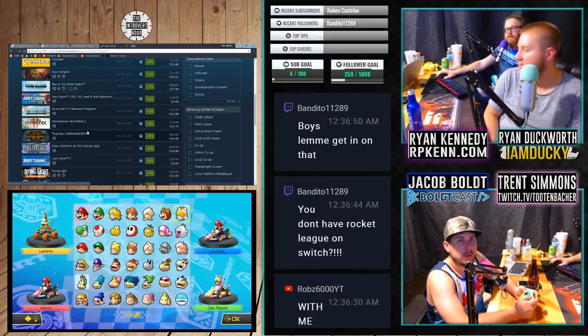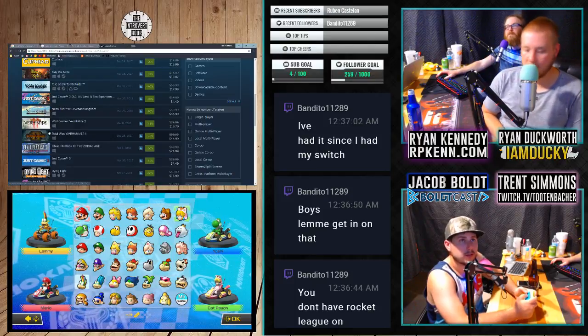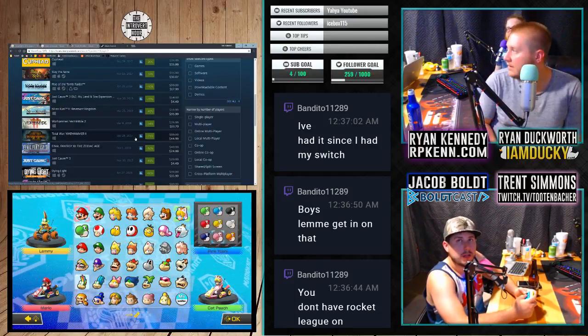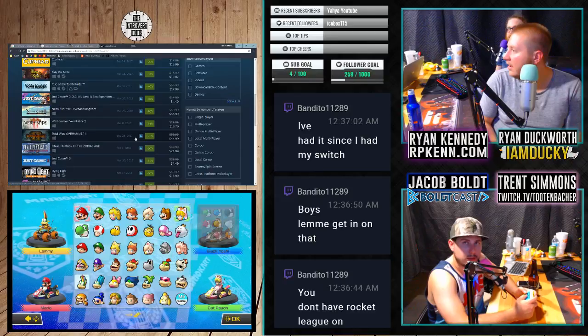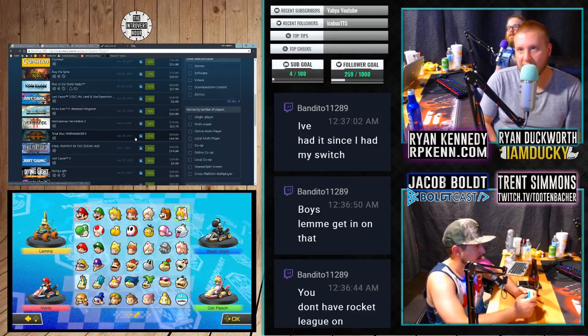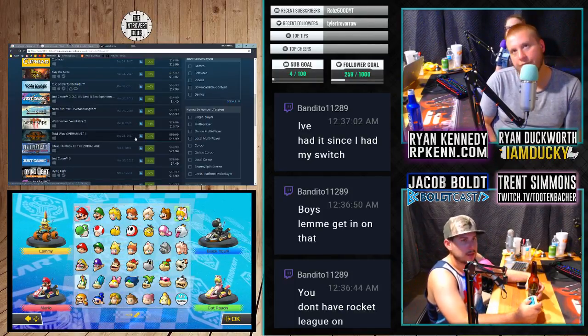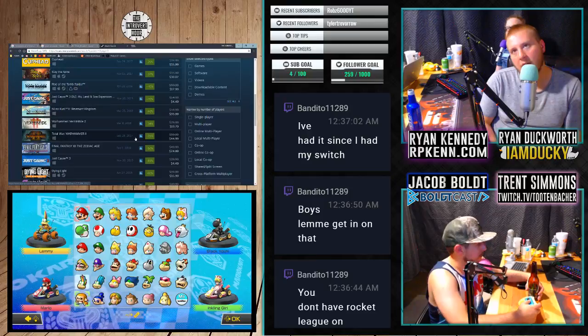Can we talk about why Yoshi is the best character in Mario Kart? Not just any Yoshi, but the black Yoshi. It's because he has extra leg muscles. Yeah, fast twitch muscle, right? It's because he knows how to shift gears. Because the Rock knows how to shift them gears.